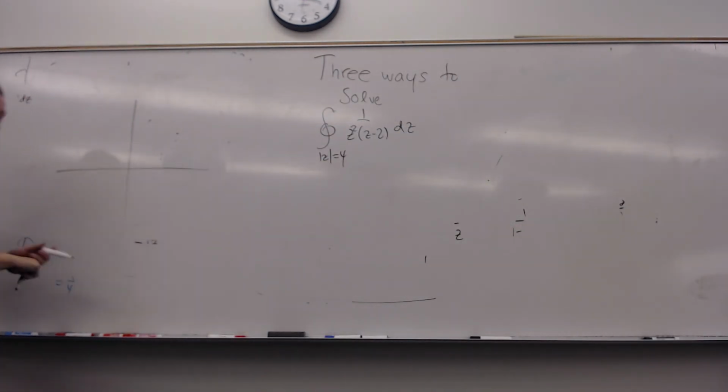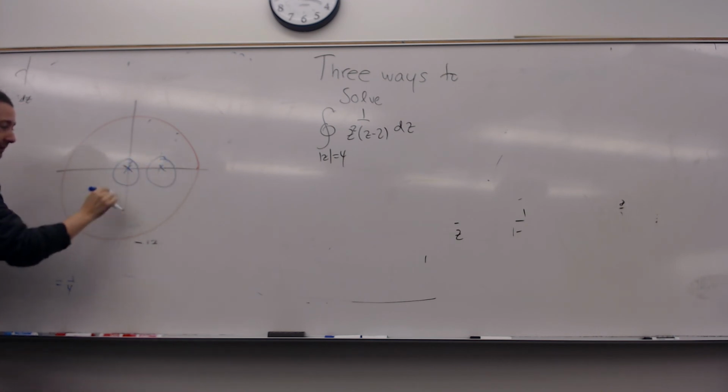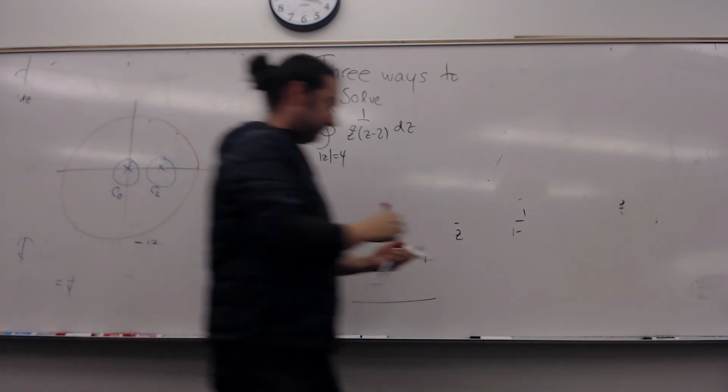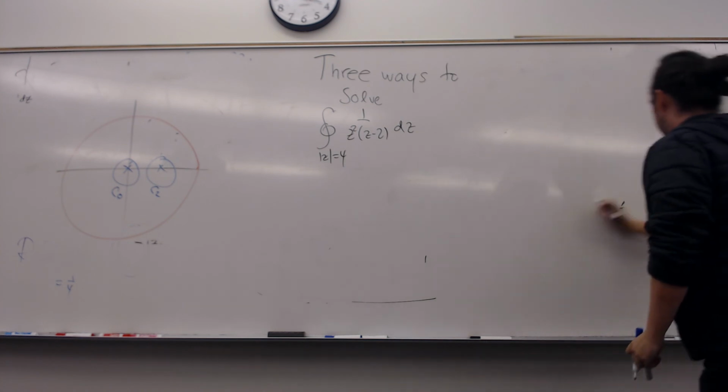Okay, here you go. Remember that the integral on this curve boils down to the integral around this one plus the integral around that one, right? C0 and C2, with one single isolated point inside each one. Okay, nobody did it this way. Nobody I've seen so far has done it this way.